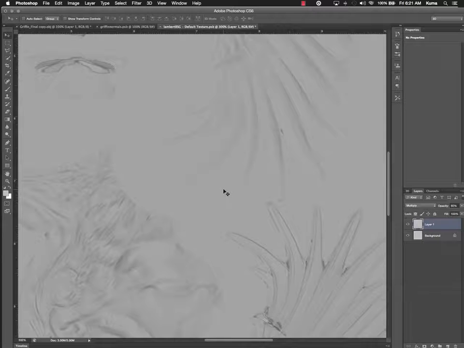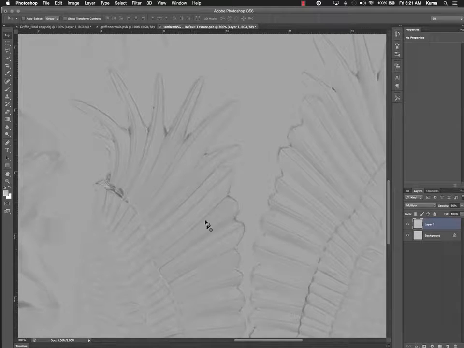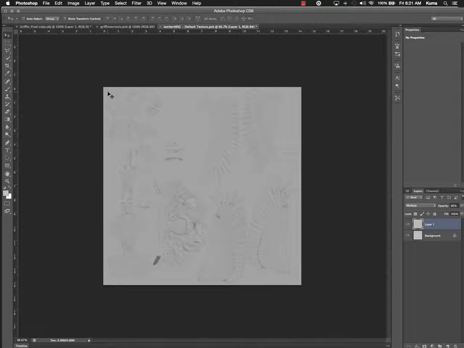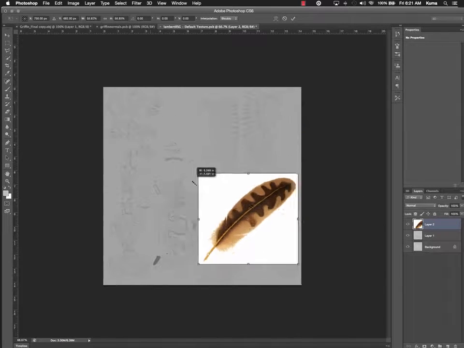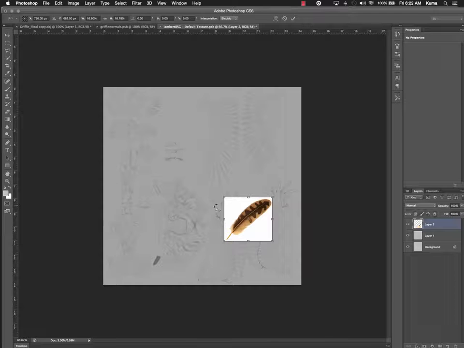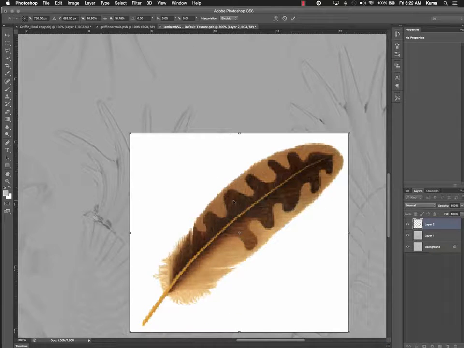So let's zoom in here, and I'm just going to start dropping some feathers in. I already have a feather inside of my clipboard. I'm going to paste that in. And actually, you know what?